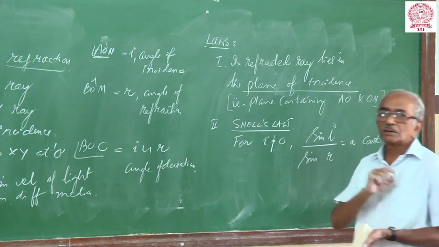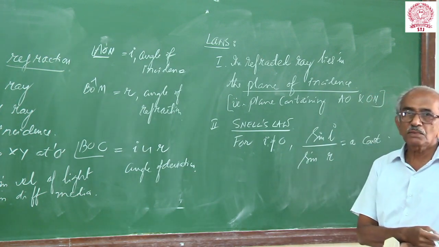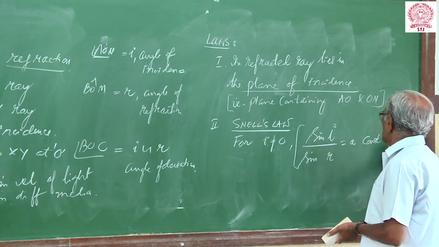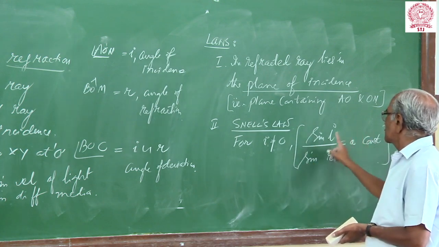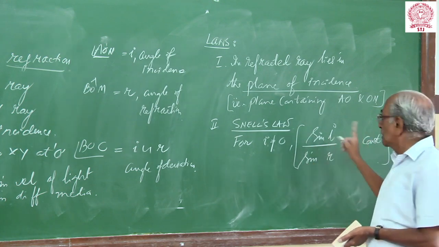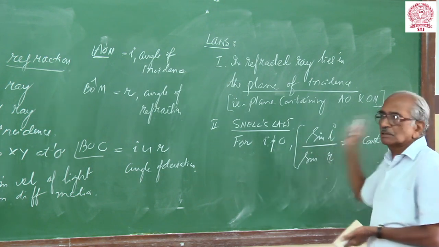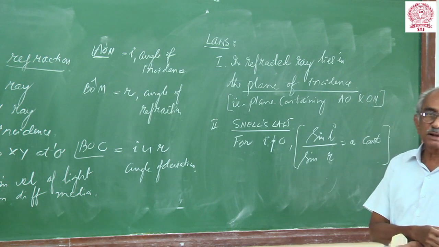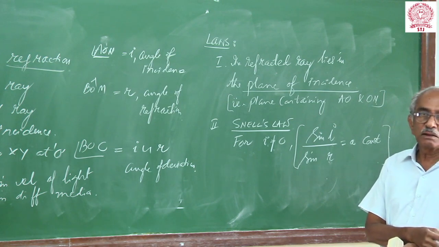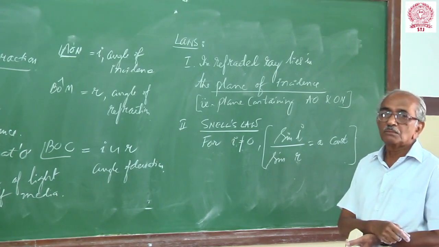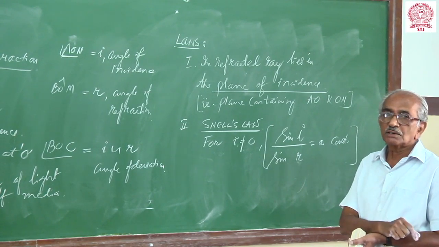It's always a constant. Now, the significance you must know. You are free to change I or adjust such that this ratio remains constant. It is something like Boyle's law. If you change pressure, volume changes. But the product of pressure and volume remains the same, provided the temperature remains constant.